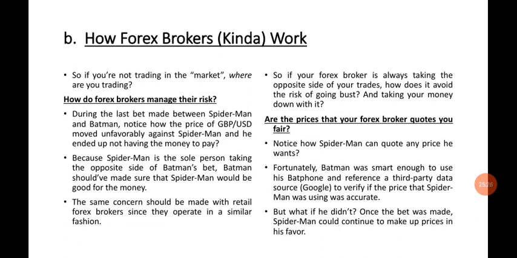How do Forex brokers manage their risks? During the last bet made between Spider-Man and Batman, notice how the price of Great British Pound US dollar moved unfavorably against Spider-Man, and he ended up not having the money to pay. Because Spider-Man is the sole person taking the opposite side of Batman's bet, Batman should have made sure that Spider-Man would be good for the money. The same concern should be made with retail forex brokers, since they operate in a similar fashion. So, if your forex broker is always taking the opposite side of your trades, how does it avoid the risks of going bust and taking your money down with it?